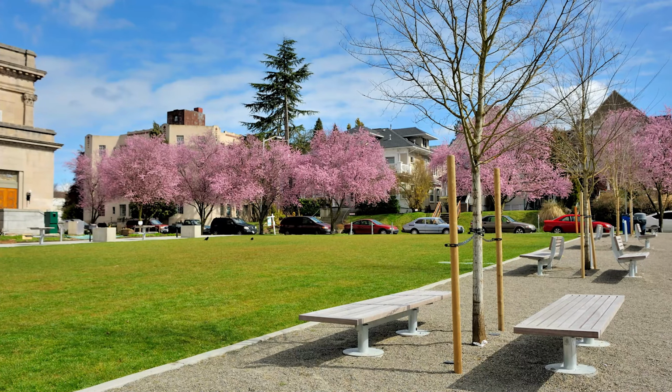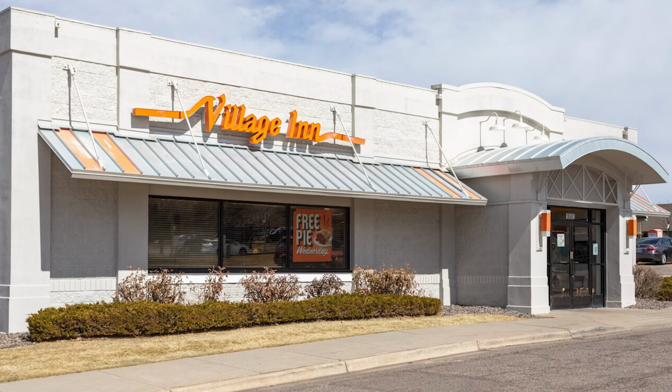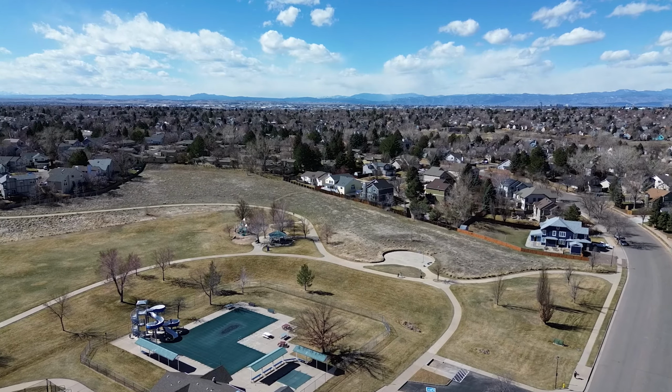And this neighborhood is pretty walkable for the most part. You do have parks and recreation to do close by. You also have some of your suburban amenities, grocery stores, and other things that are walkable or a short bike ride away. So as you get further out from the hub of Denver and some of these neighborhoods on the outskirts, the walkability definitely goes down quite a bit. Seven Hills actually does have some things that are still walkable to it or a short bike ride away.